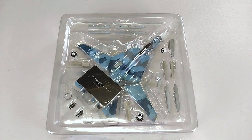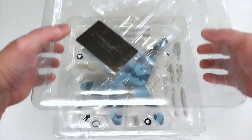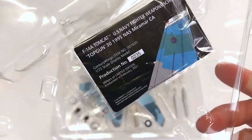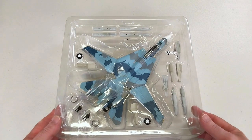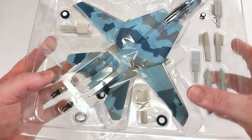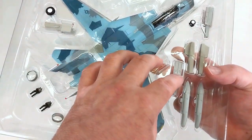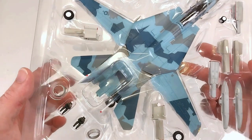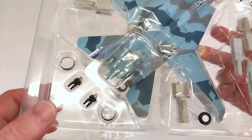Let's get this aircraft out. There's a little tie-down here, so we'll undo that. With those tie-downs off, we can quickly remove this. It does have a collector's card on the inside stuck to the lid. There is only a limited run of 800 of these, so get them while you can. They are all individually numbered, so you do have that little bit of a special feeling when you get one.